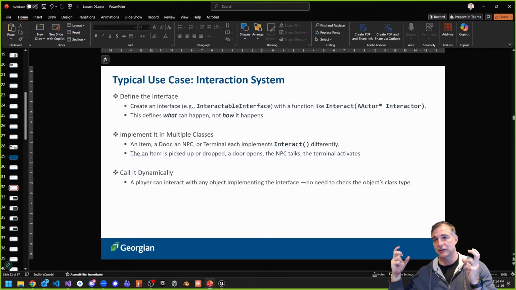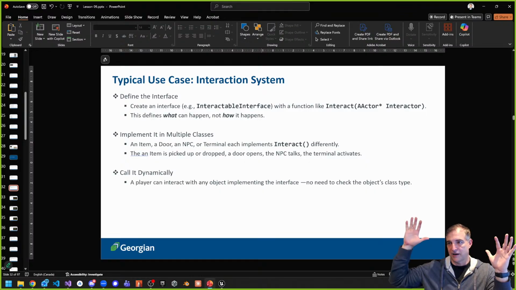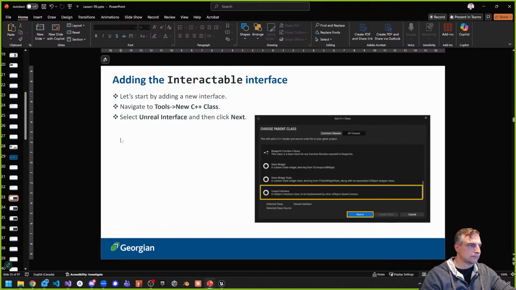So for example, you might have an interact method, but that method is going to be different depending on what you interact with. When I interact with a door, I'm going to open it. When I'm interacting with a sword, depending on what I'm doing, maybe I'll pick it up, or stow it, or take it out. Those are interactions we can do, and they're all different. If I interact with a switch on some kind of massive control panel, then that switch will do something different. Or if I'm interacting with an NPC, maybe I'll have a dialogue. That's what this allows me to do.